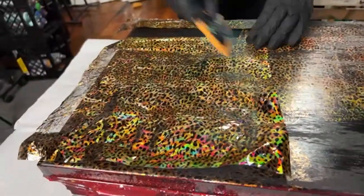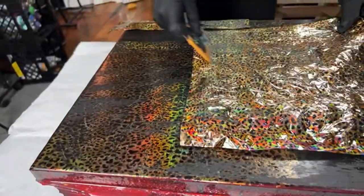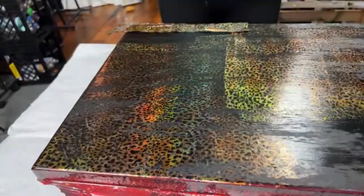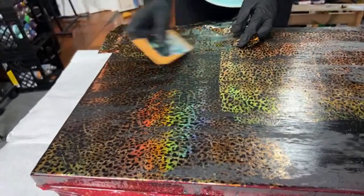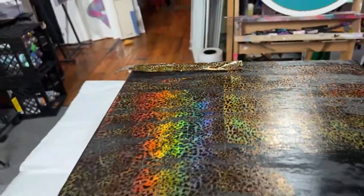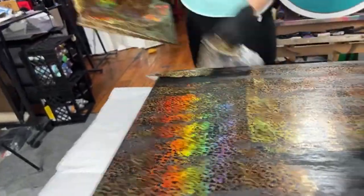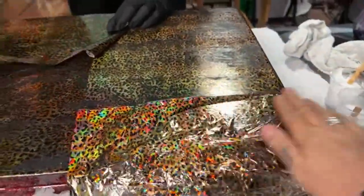So I'm patch filling the rest of these areas because it only comes in this size. That's all I had. If I had a whole full size, then I wouldn't have done it like this. That's what I had, so that's what I'm working with. I will do it down here.